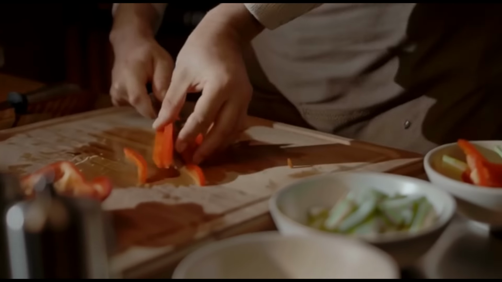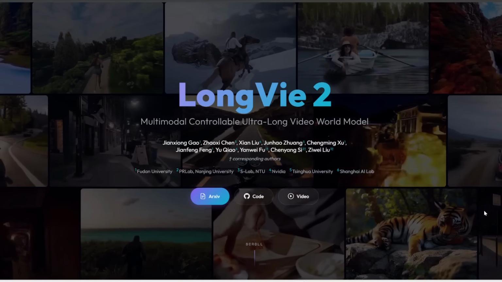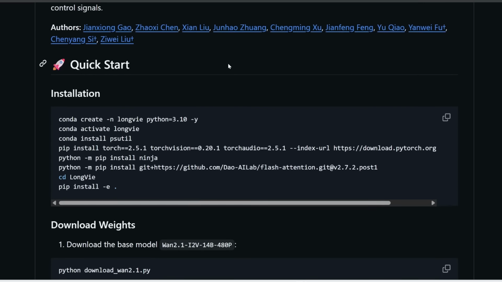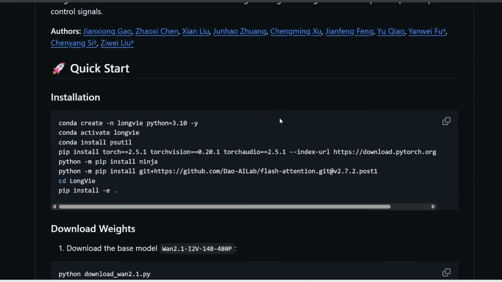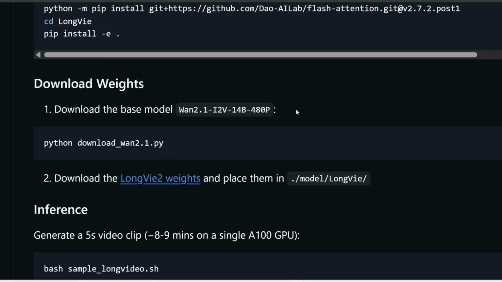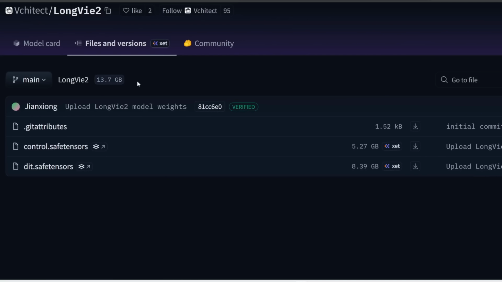And if you look at these benchmarks for long video quality and consistency, you can see that on average, this LongVie2 even outcompetes other competitor models. Now, if you scroll up to the top of the page, they have released a GitHub repo, and if you click into it, here it contains all the instructions on how you can actually download and run this on your computer. Notice that this does use WAN 14B as the base model, so you should be able to run this on a consumer-grade GPU with some offloading. Now, if I click on the model weights of this LongVie2, notice that the total size of both these models are 14 gigabytes in size, so keep that in mind.